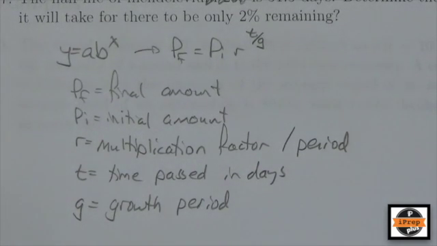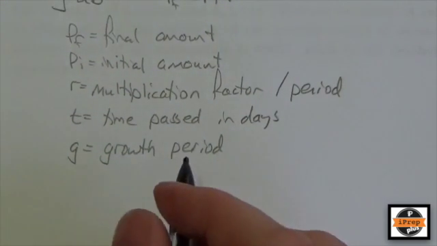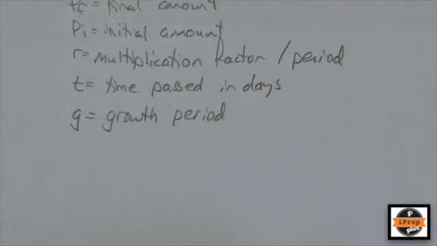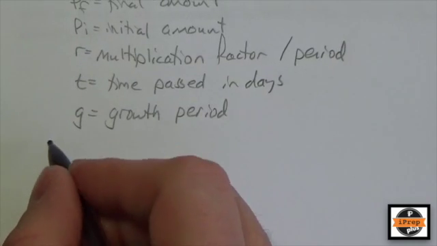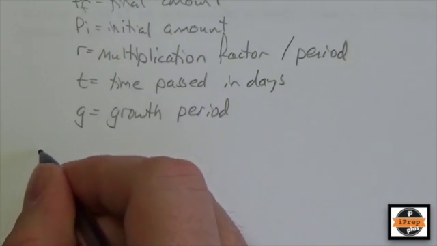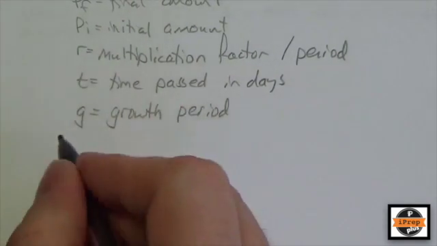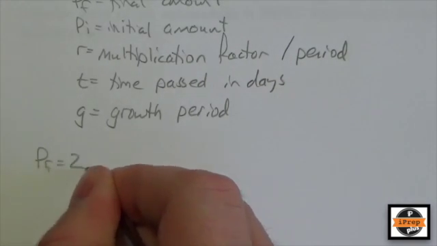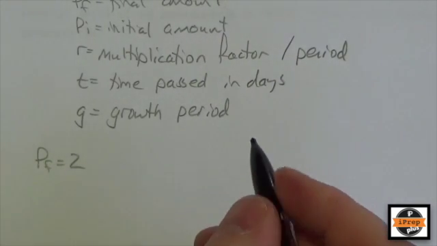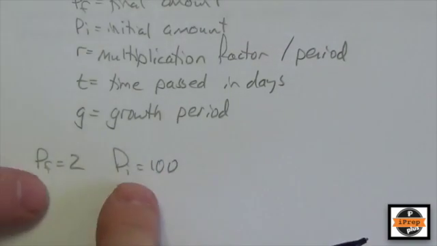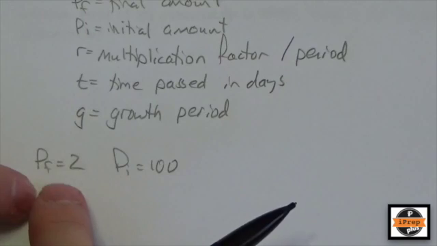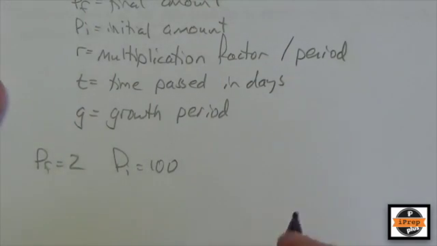Now, what do we got to do here? Let's identify the different pieces that we've got. Now, we're not told, and this is one of the reasons why I like this question, we're not told how much was there initially, only that we had 2% remaining. So if we got 2% remaining, it makes sense to think of it in terms of the percentage here. So let's make our final 2, and that could be 2 units of whatever, and our initial here would be 100. We just need those to compare so that the final result is 2% of the original.